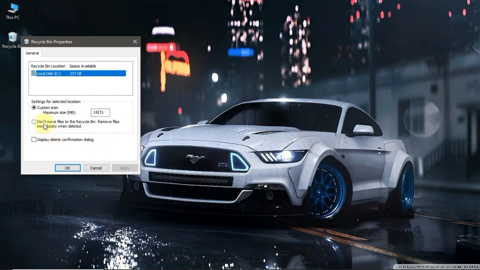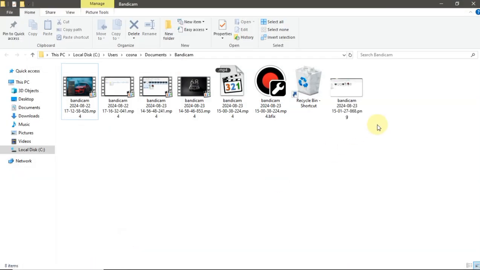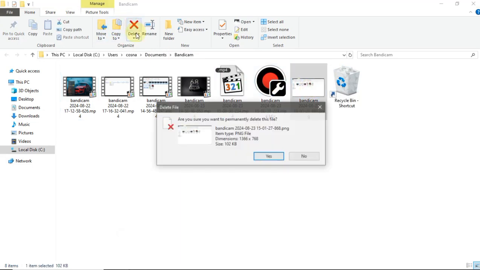Here you can delete permanently using the recycle bin properties. If you click on apply on these two selected like that, you can permanently delete, and now you will bypass the recycle bin.